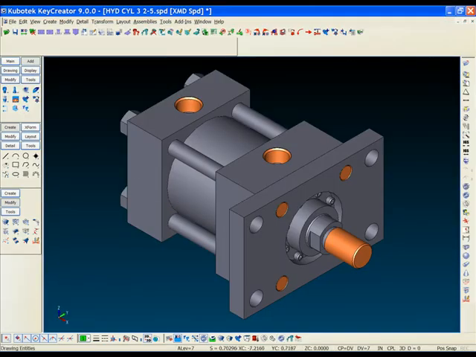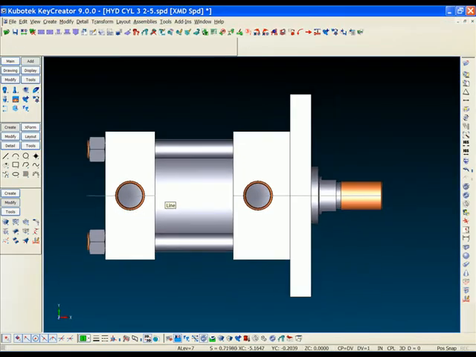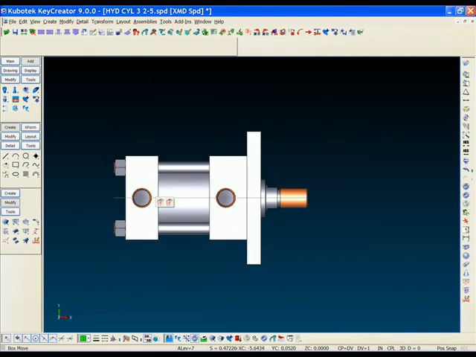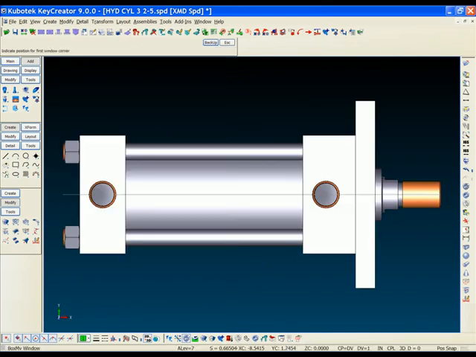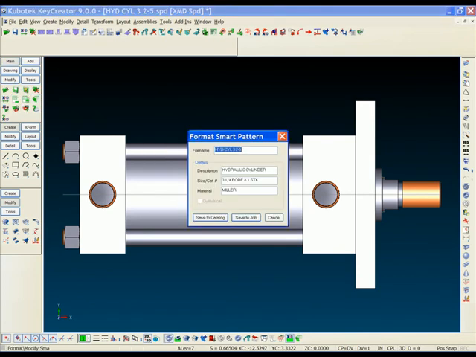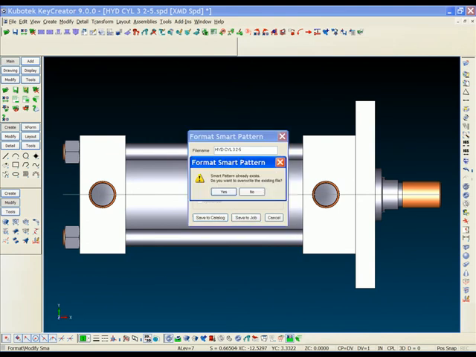So another nice function is being able to edit these smart patterns, obviously. So I'm going to stretch this. I just hit the modify size command, and then I selected the edit option. And I'm back into the smart pattern file that's saved with the job now instead of the catalog. So I've just stretched that hydraulic cylinder and stretched the back. I could have stretched the nose, but for time constraints I won't do that right now.